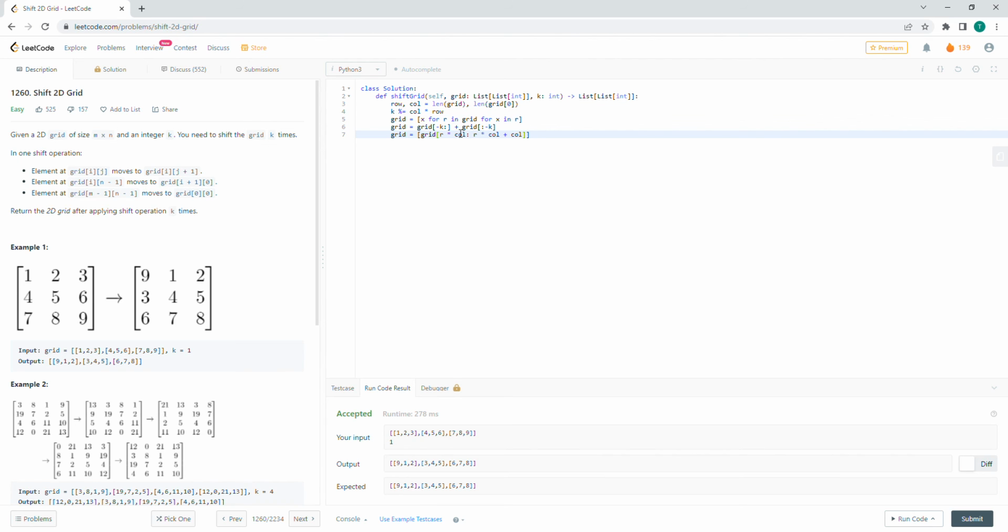That's the first for each column. Now I need to make the rows, for r in the range of row. Hopefully this works. First return grid.